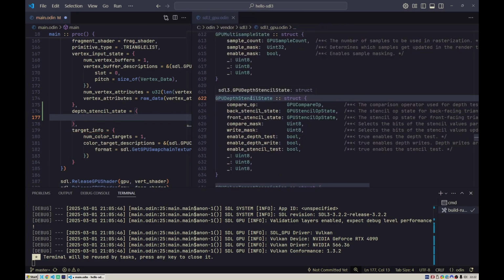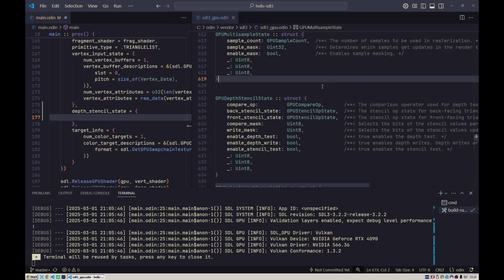Well, basically depth and stencil are similar but different features, but they are often combined because their purpose is kind of similar. They basically decide whether some pixel, some fragment should be drawn on the screen or not. And we will not cover stencil for now. Basically this is something for masking and maybe some advanced features.